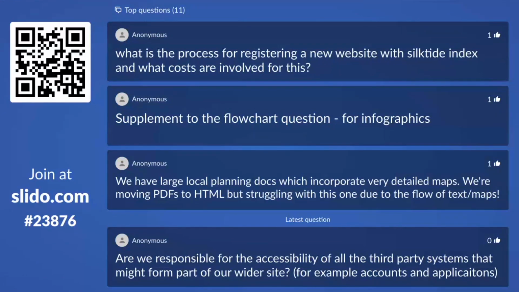All right. So, what is the process for registering a new website with Silktide Index? The index is designed to be free, and it's not free for us, but it's designed to be free. So we are testing a consistent list of websites in the public sector to provide a leaderboard. It isn't possible for us to say just test any random website.